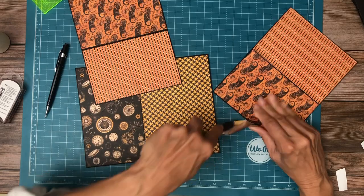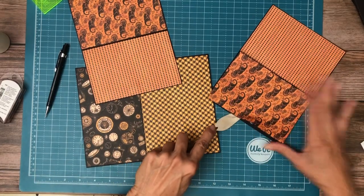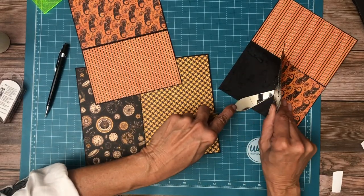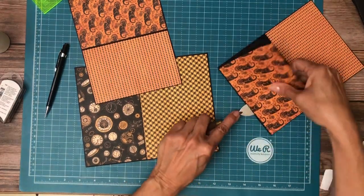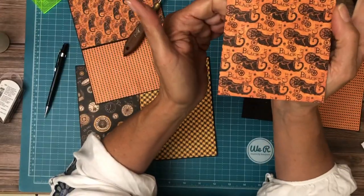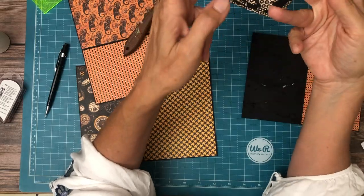But you could use a little undo here too, but I'm not going to, because I think I'm going to be able to lift the tape up. Yep. There we go. So, as you can see, it's pretty much intact. You can see a little warp right here where the magnet was.